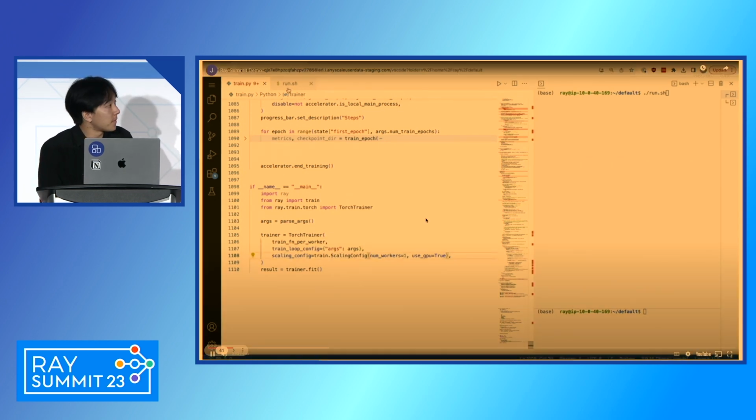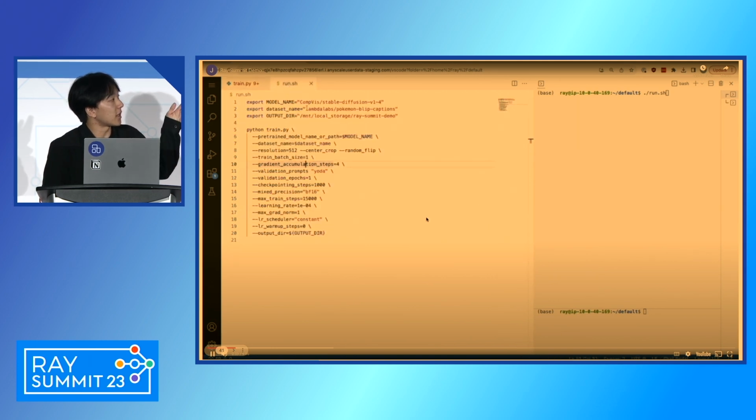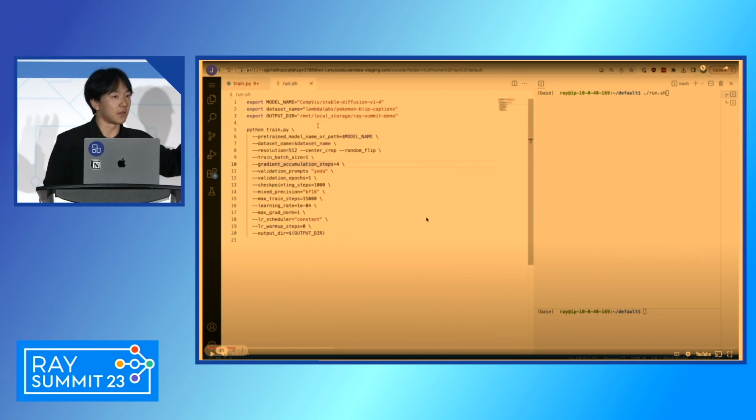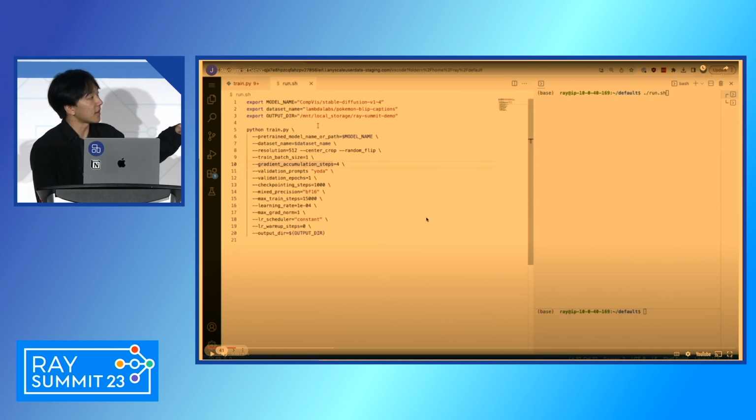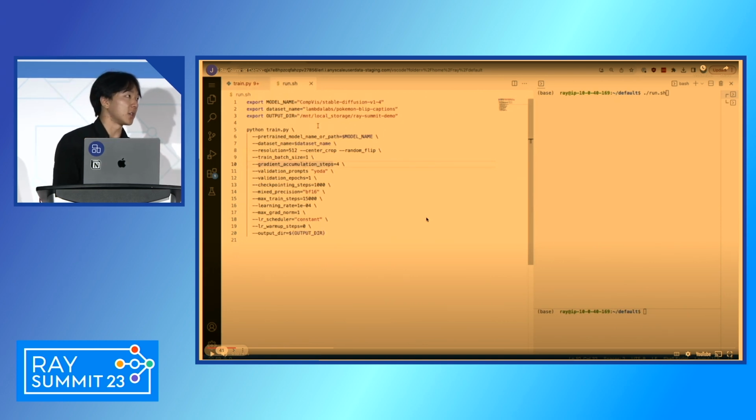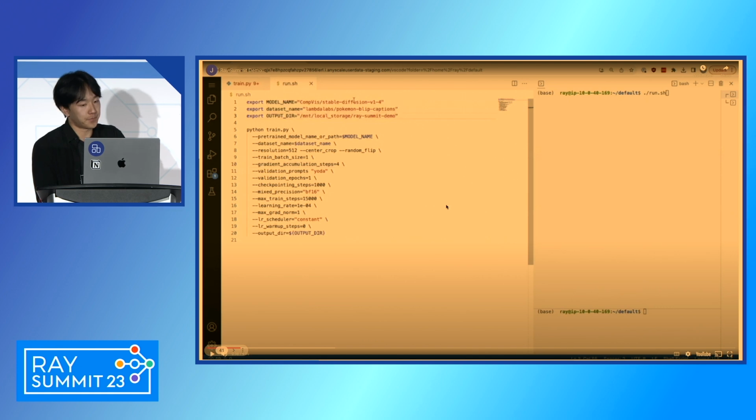Okay, the next thing I want to show is what we're actually running. It's also copy-pasted from the Hugging Face tutorial. We didn't really have to change anything here. The main thing I wanted to show is that it's pretty easy to take a script that already works from some tutorial and then just report it to Ray Train. Now you can leverage a Ray cluster. These configs are all taken from the tutorial. And notice that the model we're training is this stable diffusion model. The exact task here doesn't really matter for demonstration purposes, but I wanted to show that we can scale to larger models very easily with Ray Train.